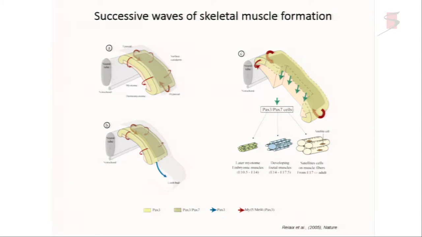Somites form on either side of the axis of the neural tube and notochord. The dorsal part of a somite gives rise to a number of derivatives including skeletal muscle. There are three basic phases of skeletal muscle formation: first, the cells delaminate and form the myotome underneath this epithelium; subsequently they migrate out into the limbs where skeletal muscle masses form; and thirdly, Pax-positive cells cascade down into the underlying muscle, providing the reserve cell population for fetal muscle growth and muscle regeneration in the adult. All these cells express Pax3, and in the central domain Pax7 is also expressed. Skeletal muscle formation depends upon activation of the myogenic regulatory factors — MyoD and Myf5 principally.